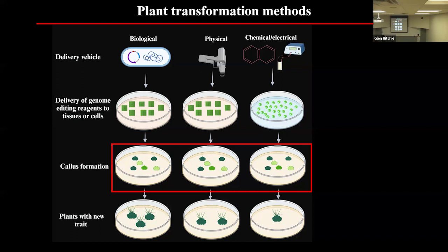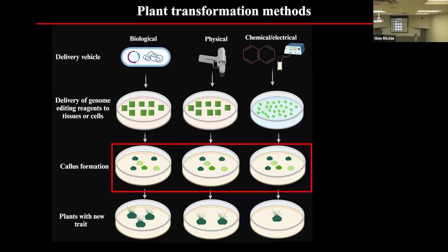which is a prerequisite for the regeneration of the whole plant. It has to go through in vitro regeneration processes where there is interplay between different hormones and regeneration of the plants. So this is the major bottleneck that I'm trying to address in plant genome editing. Tissue culture takes a lot of time. It is a lengthy process. It requires a lot of skills. It also costs a lot.